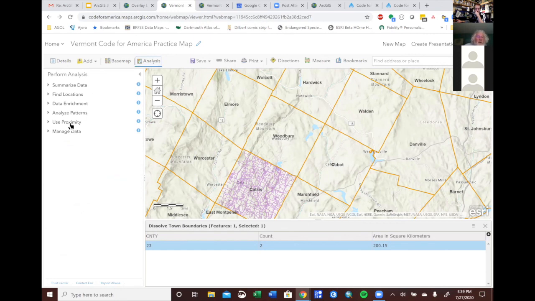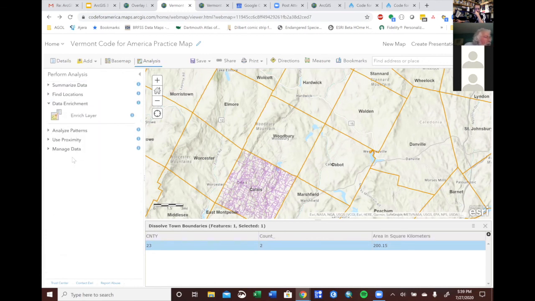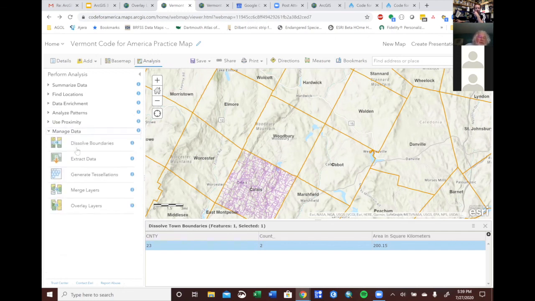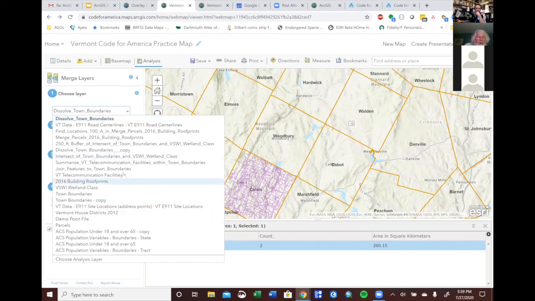Go to manage data. The bottom, I think, isn't it? Yeah, there it is. Merging here, you get the Calais town boundaries parcels. So you have to choose the two sets you want to work with. In this case it was town parcels and then wetlands.